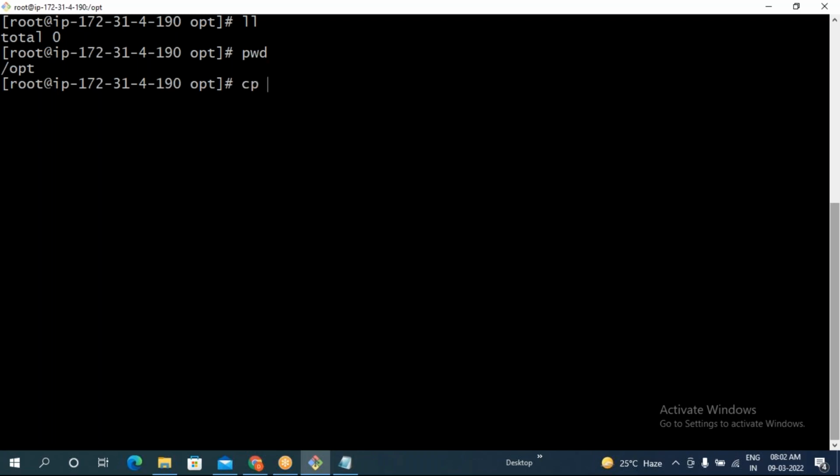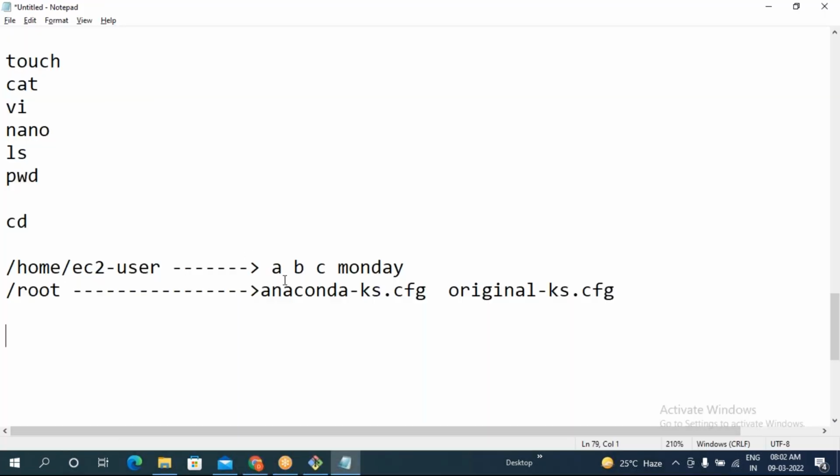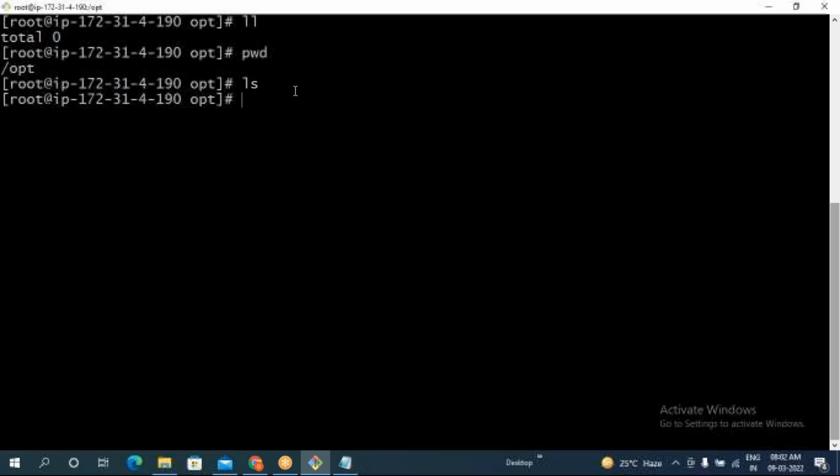Which file do I want to copy? Where is it? Is that B file here? No, right? The B file is not here. Where is it? The B file location. I have to give the entire path. This is the path, right? In this location only I am having the B file. That's why it requires giving the full path. Copy. Which file? B. Where is the file B? In this location, right?